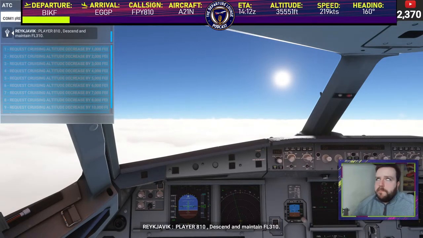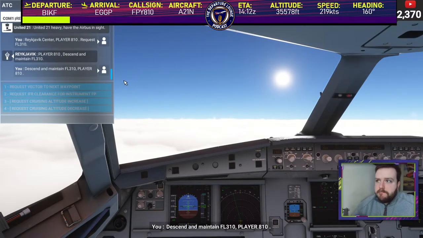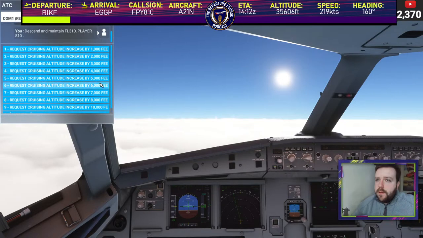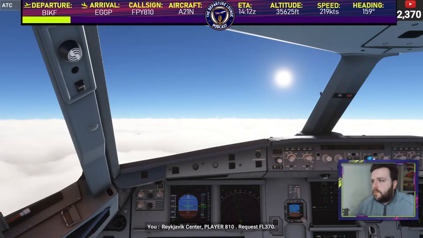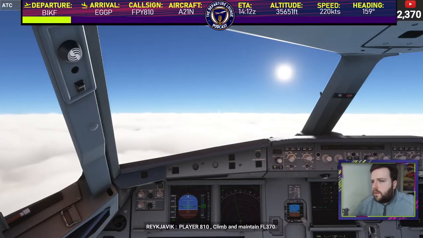Player 810, descend and maintain flight level 310. No. Descend and maintain flight level 310, player 810. No, I don't want to. I want to increase it by 6. Reykjavik Center, player 810. Request flight level 370. Player 810, climb and maintain flight level 370.